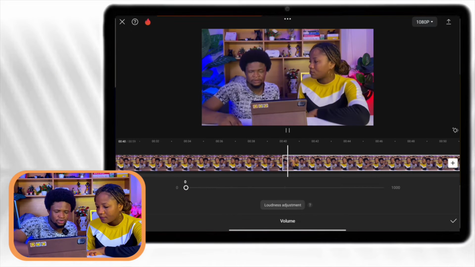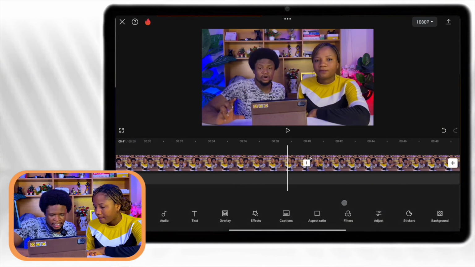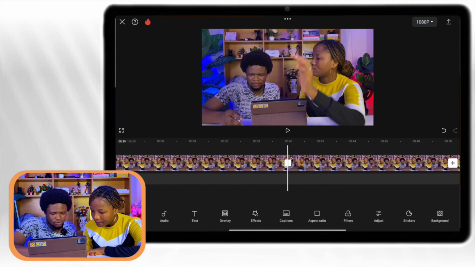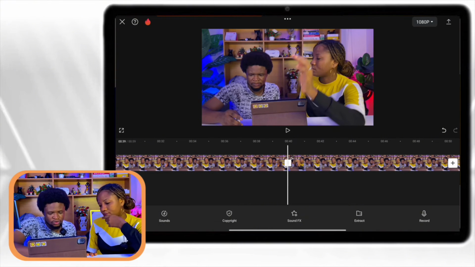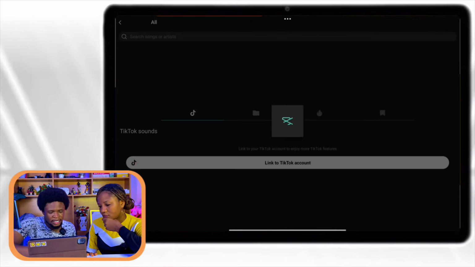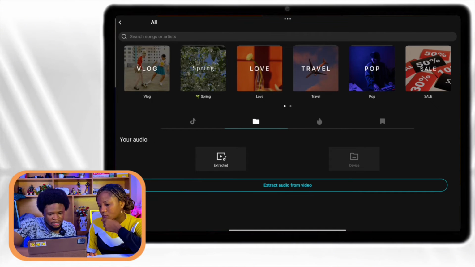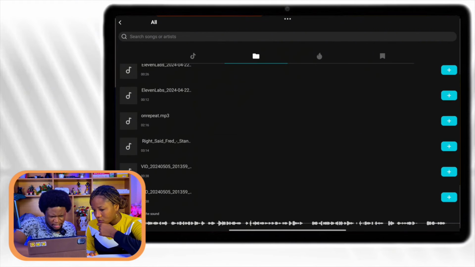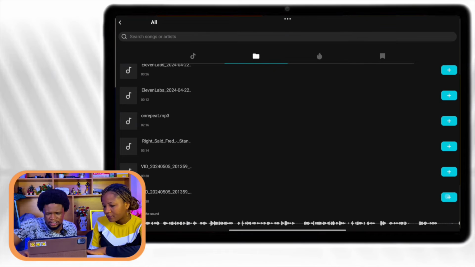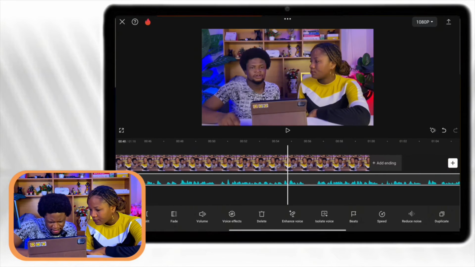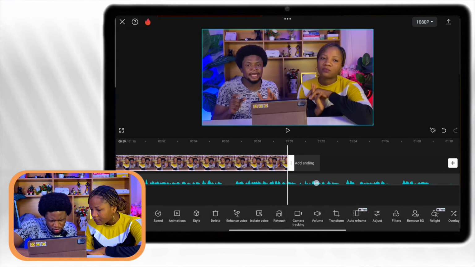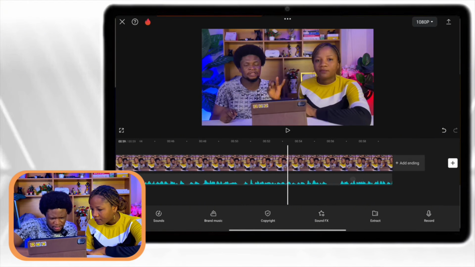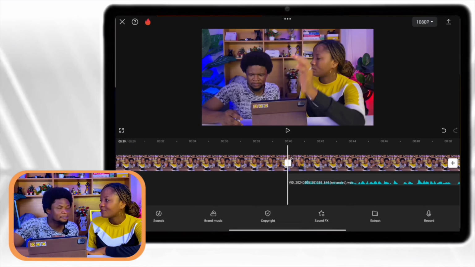The next step, making sure we are still at the beginning, is to go to audio, then go to sounds, then go to our folder and then go to device. I guess this is the music. So let's tap on it and add. Let's also cut it here, where we have cut the other one. So this is the first method by Adobe Podcast.